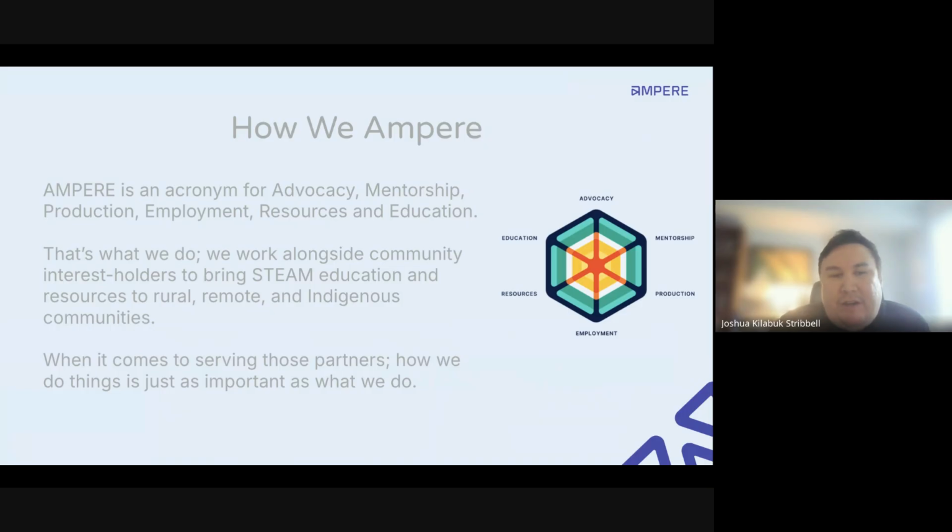My role is Manager of Strategic Partnerships at Ampere. I like to think of that as trying to bring in the voices of the communities that we serve into the organization so that our teams are equipped to better serve those communities. As you can imagine, there's a lot that goes into that. We have over 100 staff now. When I joined 3 years ago, we had like 60 staff. So we've grown so much, even in that time that I've been here. Steve, I imagine, has seen significantly more growth.